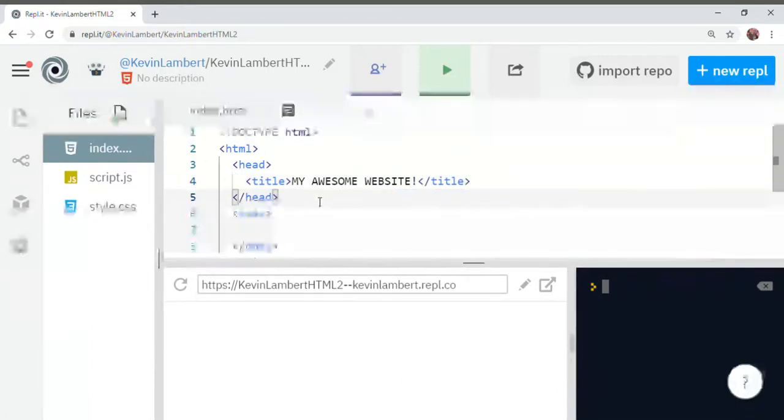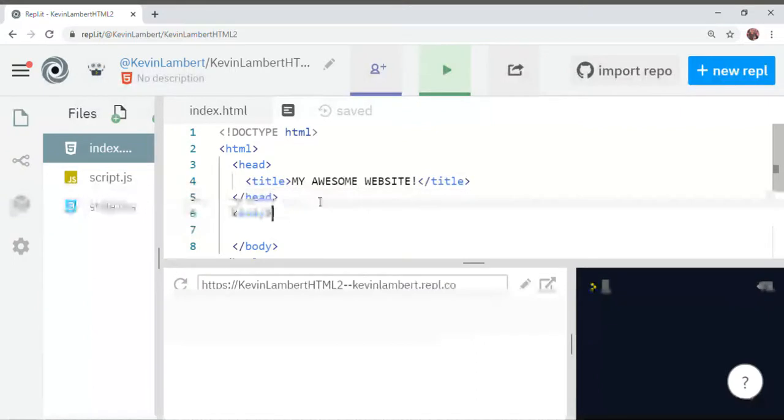Today, what we're going to go over is hyperlinks and lists. Those are the two things we are going to go over today. Hyperlinks and lists. By now, you should all know what a hyperlink is. If you don't know what a hyperlink is, that's okay. It is just something that links you to another website. It's something that creates a link to another page.